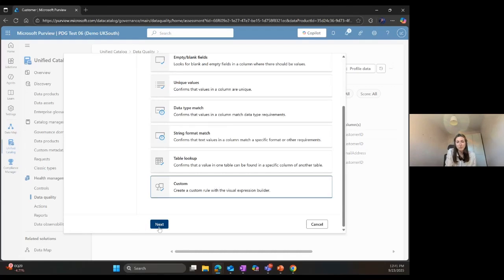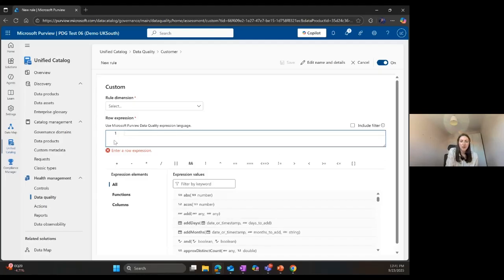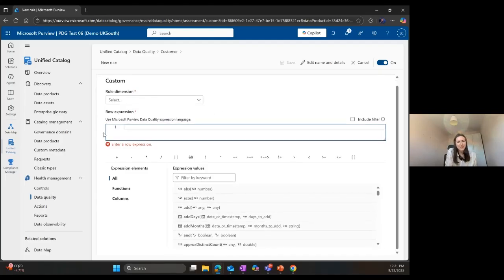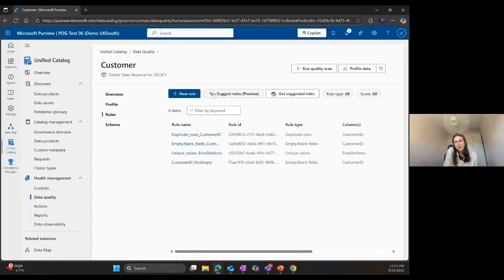And then the custom rules will put you into a visual expression builder that you can leverage here. Today, I believe this is using Azure Data Factory language, but we're also adding support for Python and SQL here as well. So you can define the rules in those languages, or the other idea being that you'll be able to just import data quality rules that you might have from other tools. You'll also see here, same thing, these are both in preview today, but you can get AI-powered recommendations on what rules you should run on your data assets.